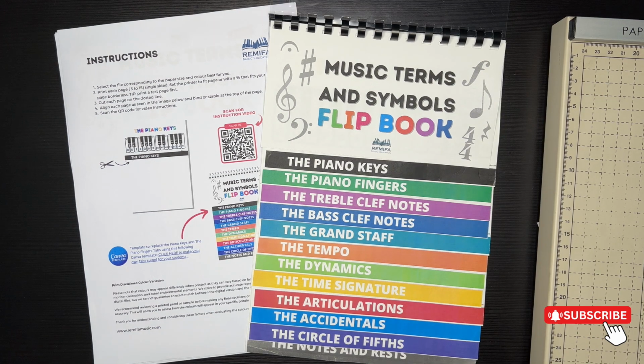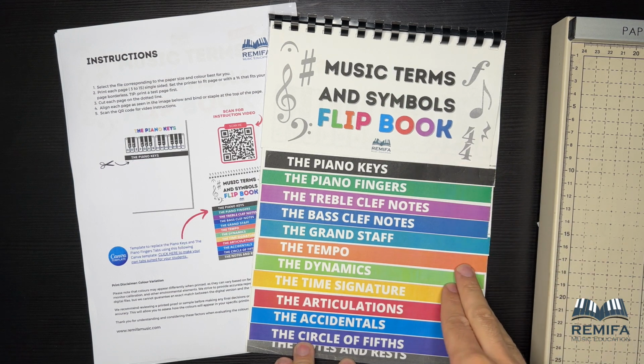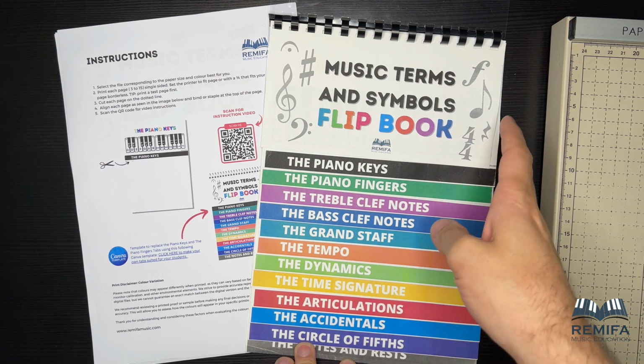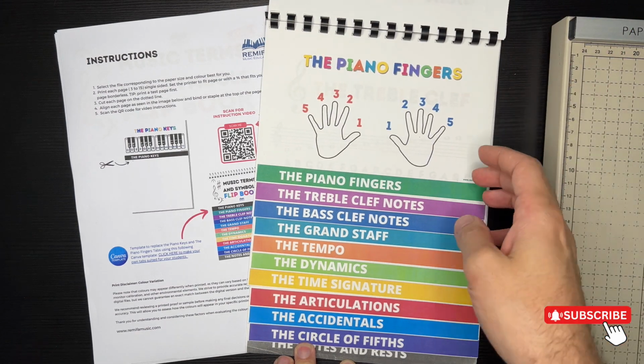Today I want to showcase one of my favorite resources that my students absolutely love, and I give this to all my younger students to get them started in their piano lessons. Now, they love it because it's color-coded and an easy way for them to reference all the information they need to get them started learning the piano.